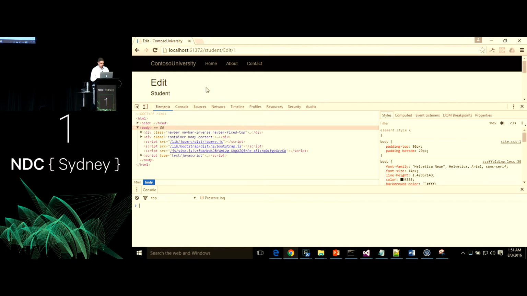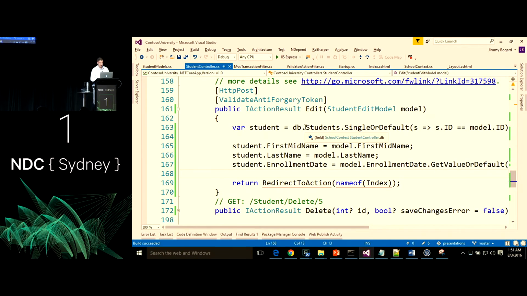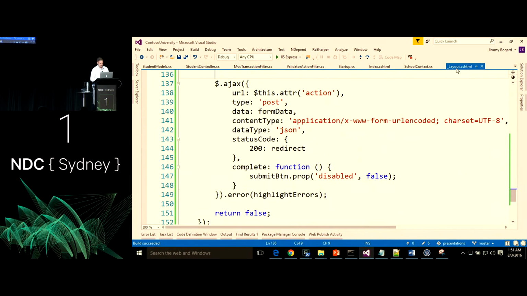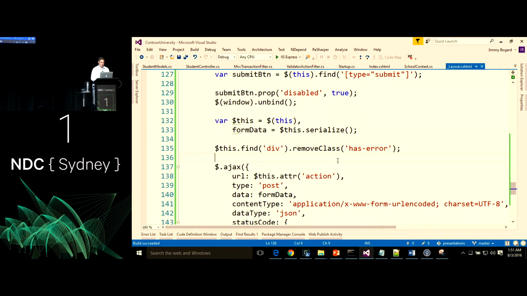Sometimes I forget to pull in some jQuery here. I told you I was bad at front-end JavaScript. I'll come back to this later because I don't want to spend too much time on this, other than this works when it works.